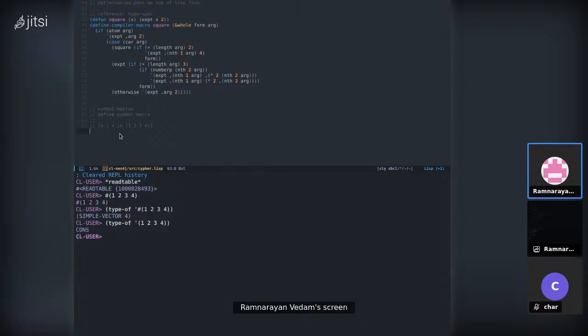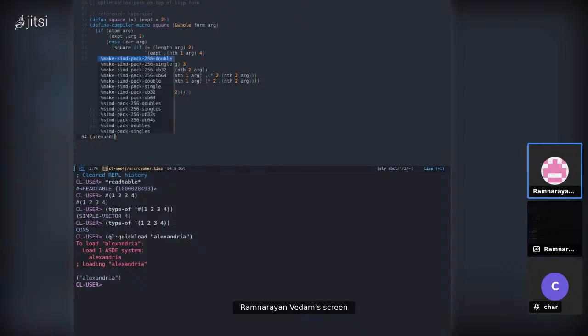Luckily, Paul Graham wrote this really nice thing for us inside On Lisp, and if I remember, it is already available through Alexandria. So let's load up Alexandria and do Alexandria colon group.